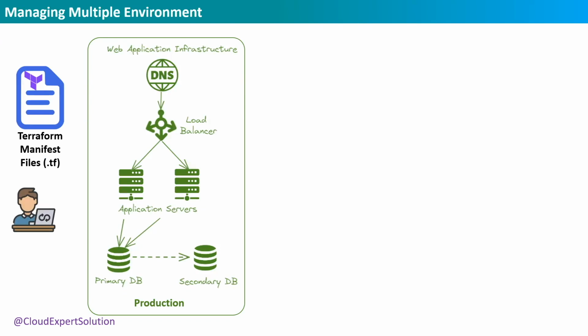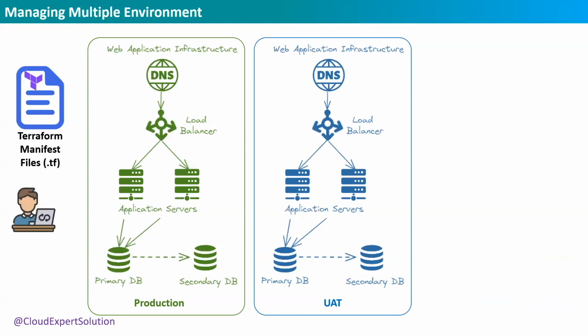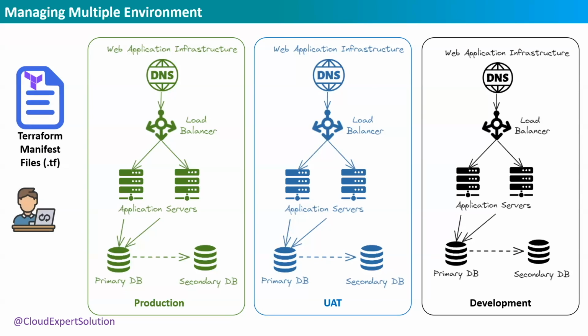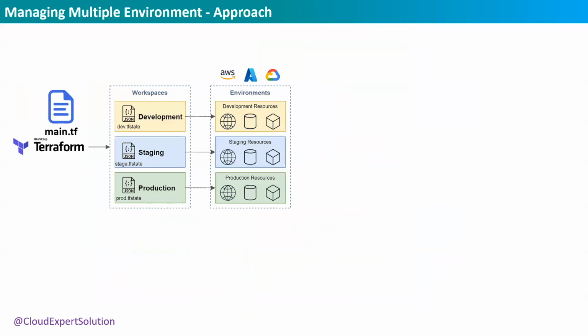Let's say you have created a Terraform script and you have created your production environment. That means you have only one region or one environment here. But in reality, you may have a non-prod or a UAT, and then a development region. So for your real-life scenario, you have to maintain more than one region, and every region will have its own customization, because production will have its own attributes, UAT will have its own attributes, and development will have its own attributes. Now let's review how to manage multiple environments.